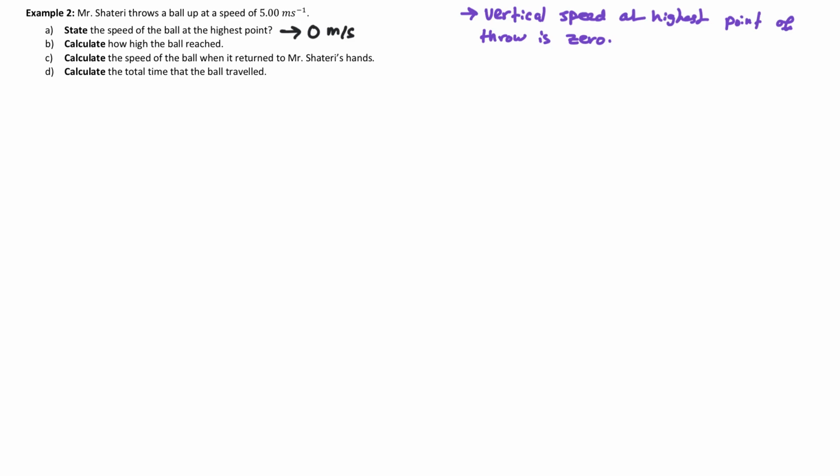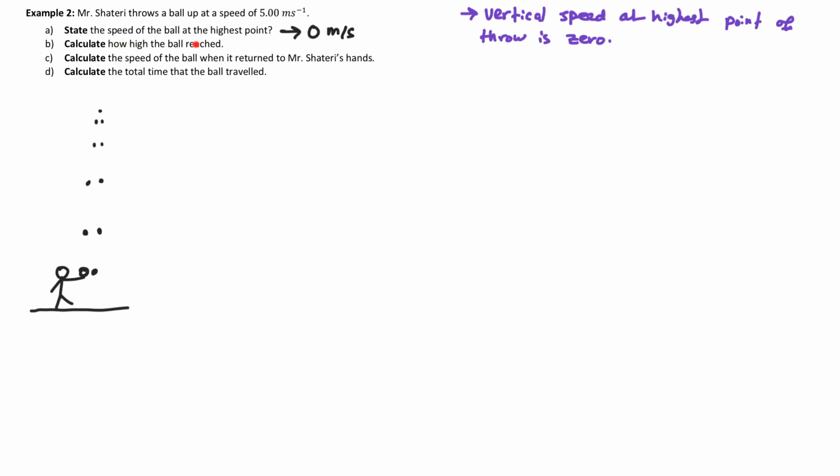Okay, now we want to figure out a few pieces of information from this, and one is how high the ball reaches and the speed of the ball when it's returned to Mr. Shateri's hand. So this question is actually multi-step. So I'm going to draw the situation here. We've got Mr. Shateri. He throws the ball, and this is the ground, and the ball starts from here, and it's going to be thrown upwards, so it's going to travel upwards. And imagine this is directly up, and then it directly comes back again until it reaches Mr. Shateri's hand. I've put in some space here, but that's just because I wanted to draw 2 points and I didn't want to draw them on top of each other. But this is going up and going down. And that's the entirety of the part that we care about in this question.